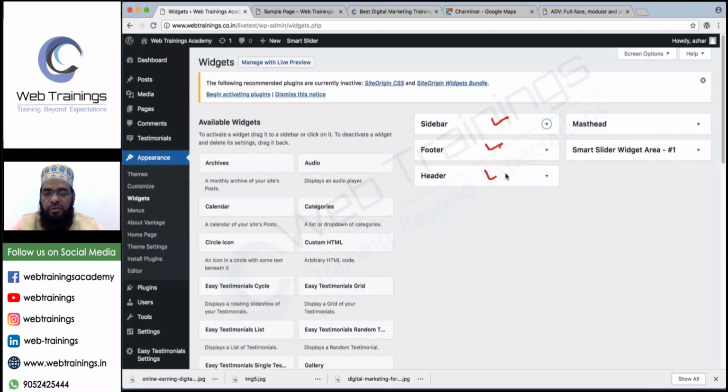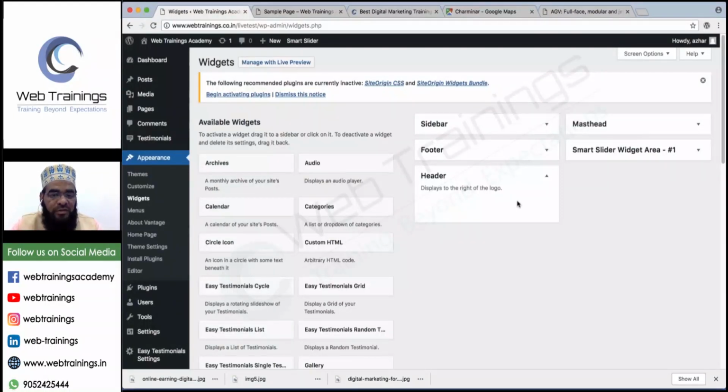1, 2, 3, 4, 5 for Smart Slider. But I don't want this; they are not required. Later we will add some other stuff here. But we want to add something in the header now, so the same process we will use. Click Header. But see, there is nothing here in the header.